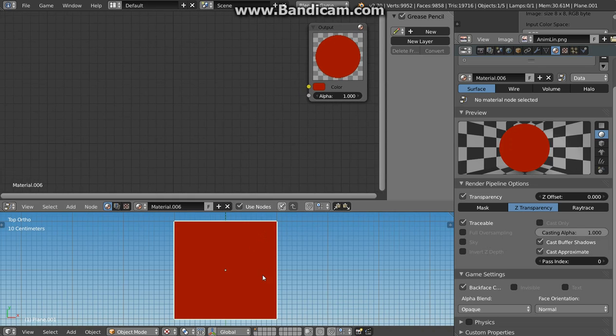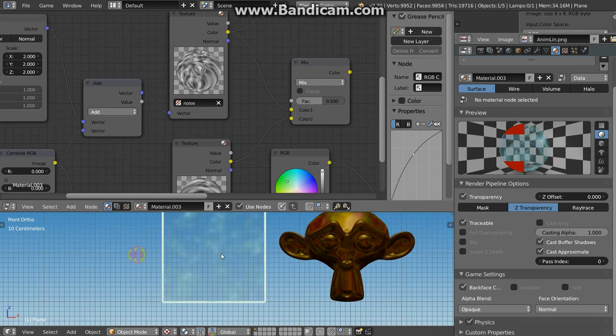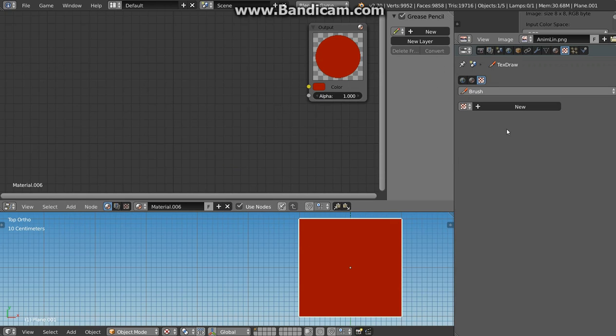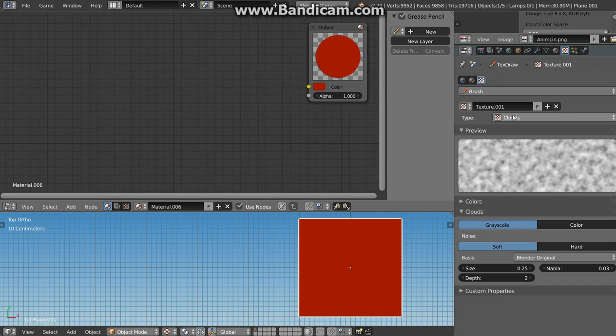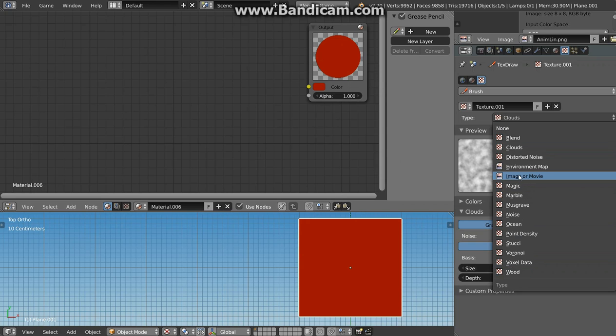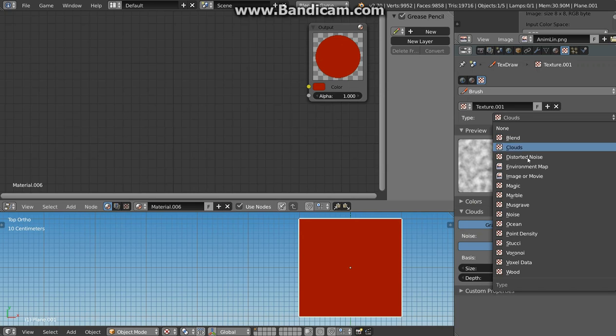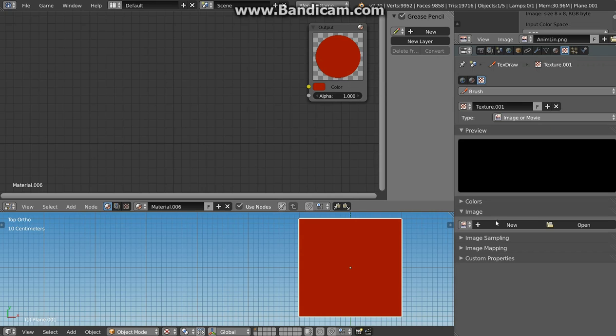Now I will need, as I can see here, some cloud texture or noise texture, and probably you will think that you can make one texture here, like for example here. For the node editor it is irrelevant where you make your textures. So when you make the texture, it's cloud, everything looks good, but there is a little problem. The Blender game engine doesn't recognize procedurally generated textures. Anything but image or movie or environment map isn't considered in the game engine, so you can't make this. You actually have to use an image texture and make the cloud or noise texture yourself.